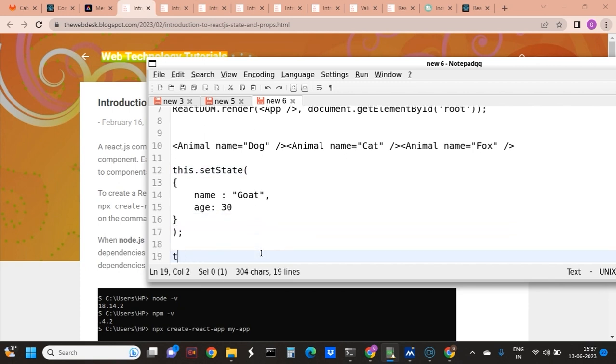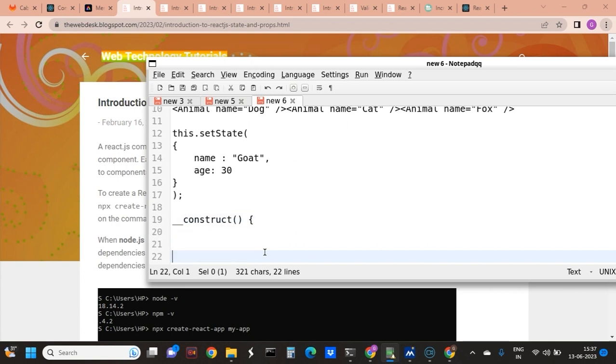So what is a constructor? A constructor is a function which is called whenever the object is encountered, whenever the tag, the element, is encountered in the render function. So I am in the render function, and I type animal name is equal to dog. Whenever animal name is equal to dog is encountered, the constructor function is called. The syntax is underscore underscore construct. Inside that, the first line should be super. What super does is call the parent class constructor.